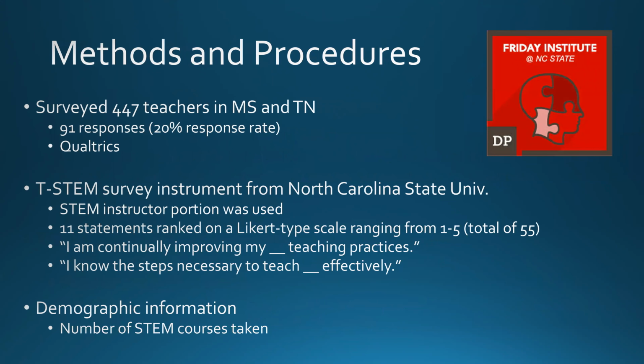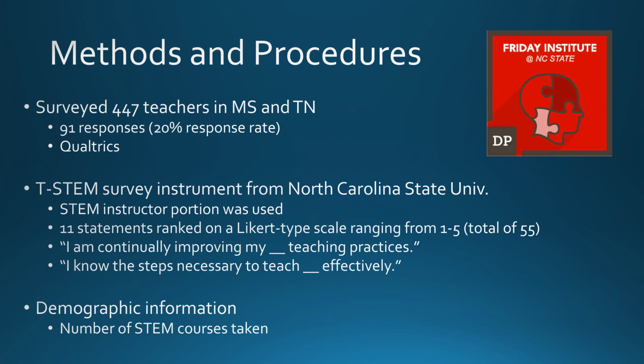For this survey, we contacted 447 agriculture teachers in Mississippi and Tennessee. We got 91 responses, which gave us a 20% response rate, and we sent this instrument out through Qualtrics. We did use a pilot test of Alabama agricultural educators. We used the T-STEM survey instrument, which was developed by the Friday Institute at North Carolina State. We chose to use the STEM instructor portion.